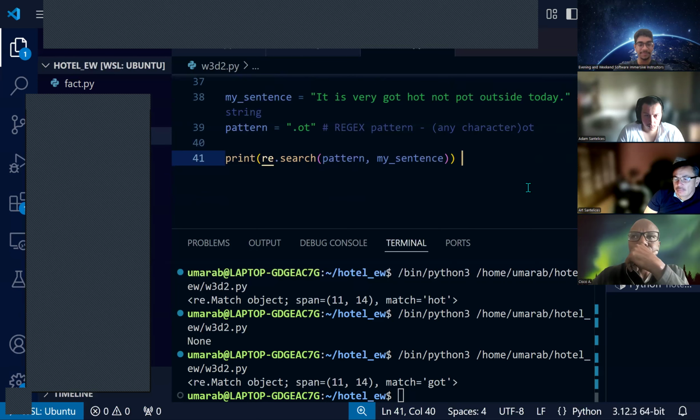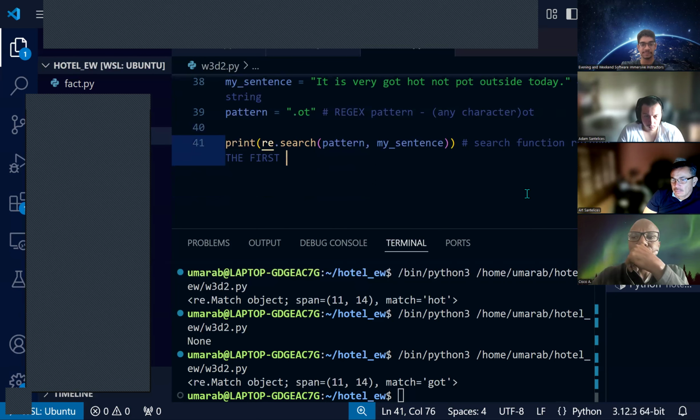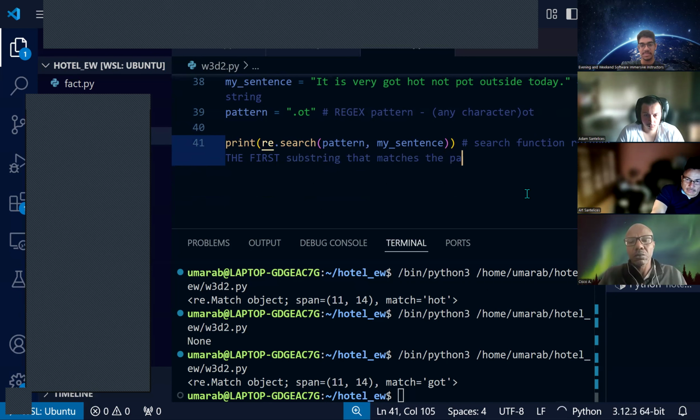So what this means is that the search function returns the first substring that matches the pattern. It only returns the first one. It will not return all of them. The good thing is it'll tell you which substring you're looking for. In this case, the match is going to be got.